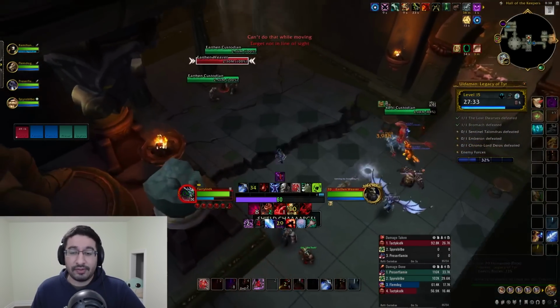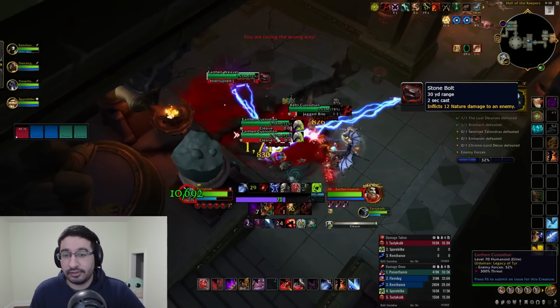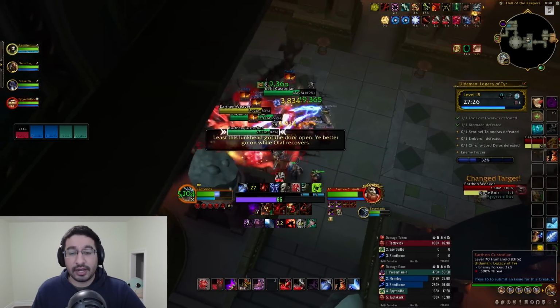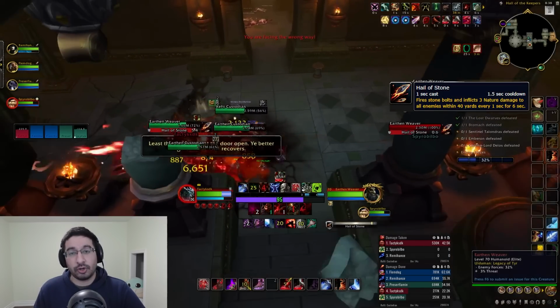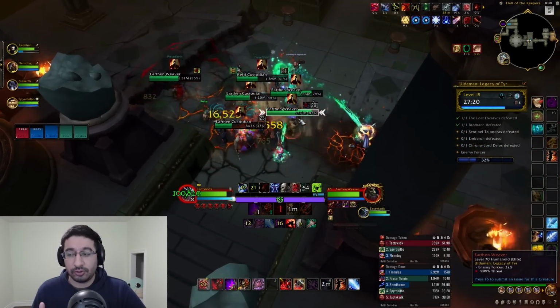Similar to before, they have an interruptible cast in Stone Bolt. This is again tank targeted, nature hit, and they also have a channeled AoE in Hail of Stone. This is nature damage within 40 yards. It's not kickable, so you need to make sure that you stop this.